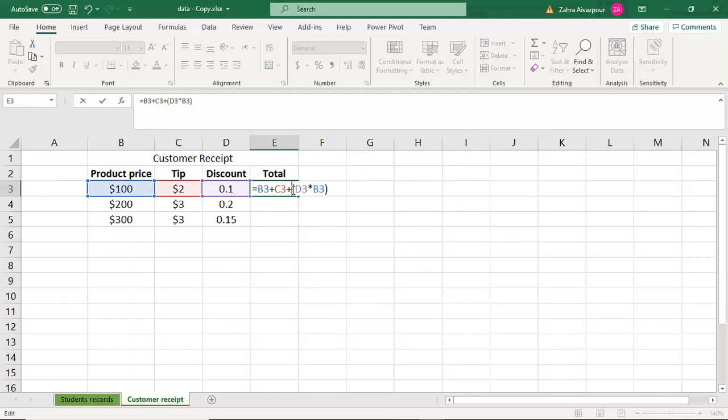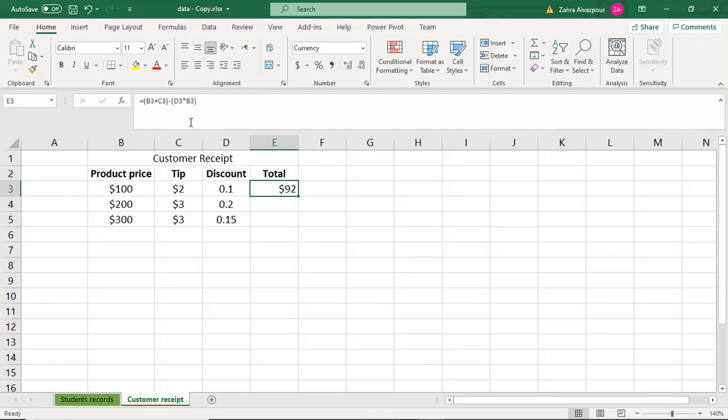Sorry, this should be minus, I said. Okay. Here. All right, so this is the total for this customer. Again, you pay the product price, and then you pay the tip. I'll make sure that this is working correctly. Right. So you calculate the product price, and then you add the tip, and then finally you multiply the discount by the product price, and then subtract that from the total.